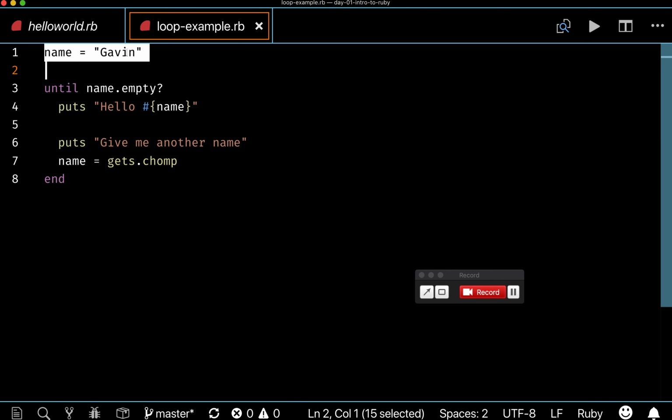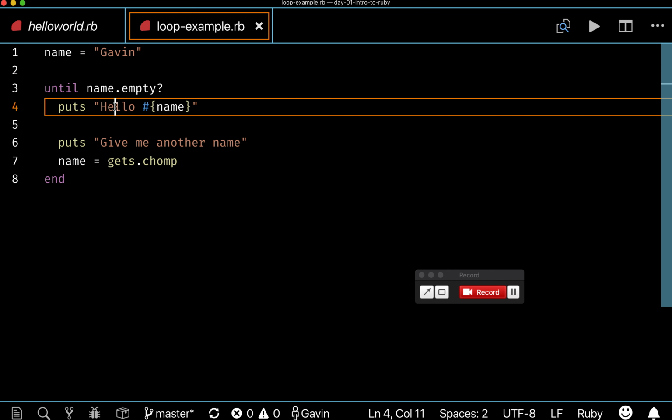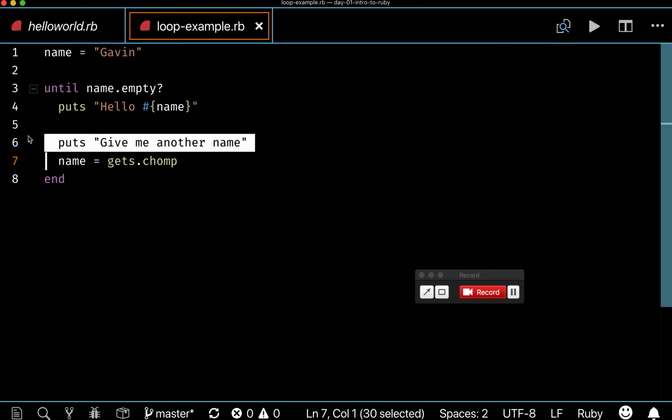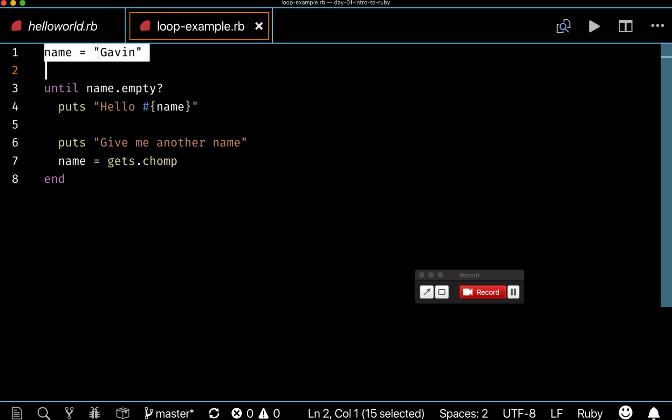Well, I'm priming, I'm putting something in that name variable, then I'm saying hello, then I'm asking for another name, and then I'm looping. This is the way you would do this without having to have that extra if. But I don't show that first because this is a little bit weird where I'm saying hello before I'm asking for the name. This works because I have one name here before I even start the loop.